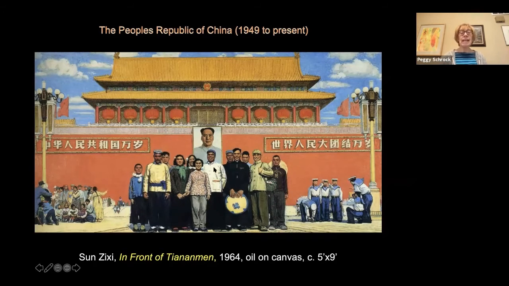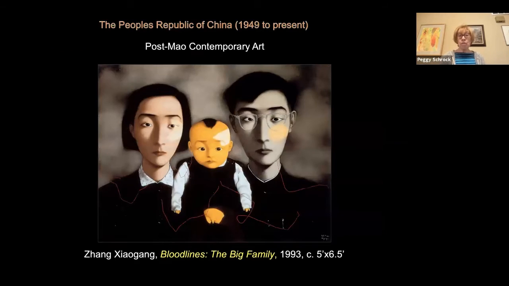And of course, Chairman Mao, this is the Tiananmen Gate that we looked at last time, still getting their photographs. People are still getting their photographs taken there. But this big painting, 5'9", so there are Western aspects to this, oil and canvas and the like, but the underlying story is still going to be what it is. So this is early People's Republic of China under Mao, but there is post-Mao People's Republic of China, which is basically where we are right now.